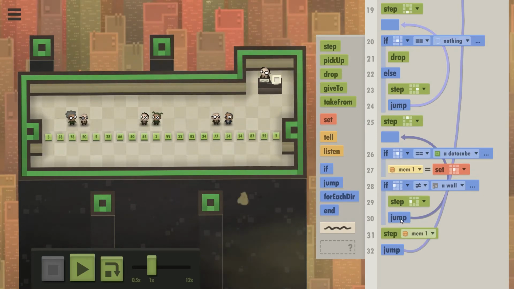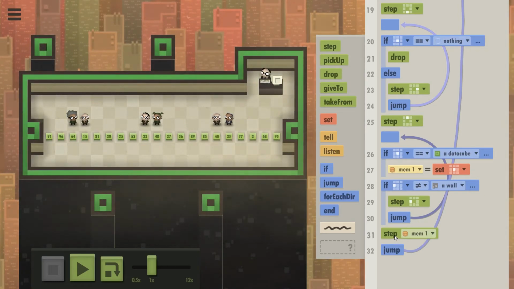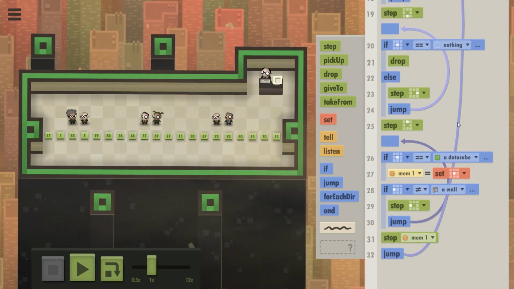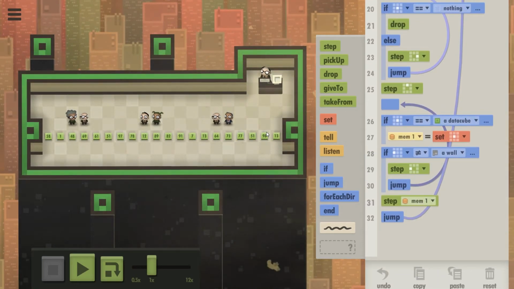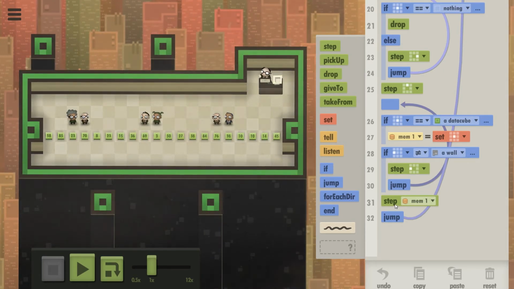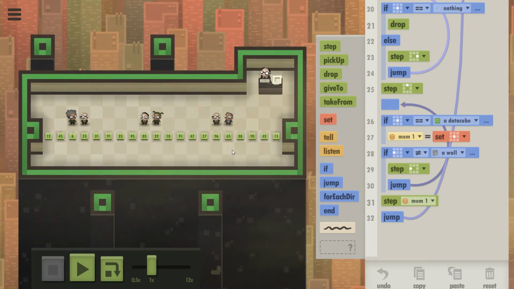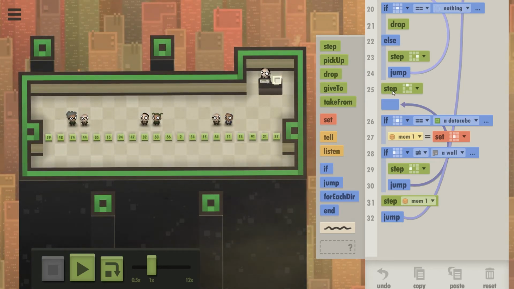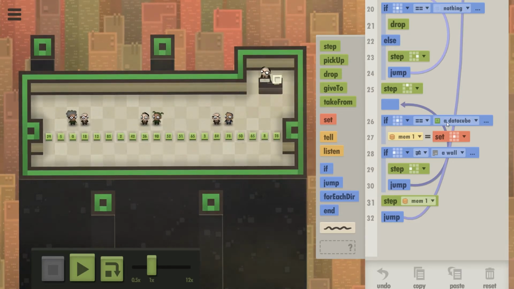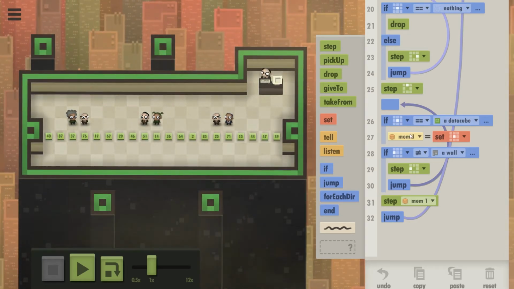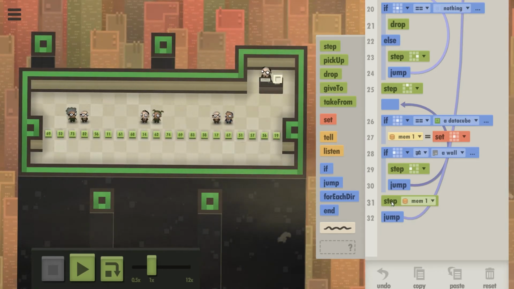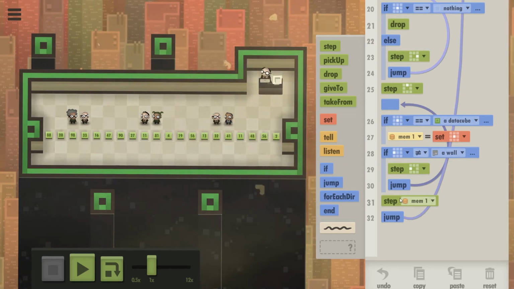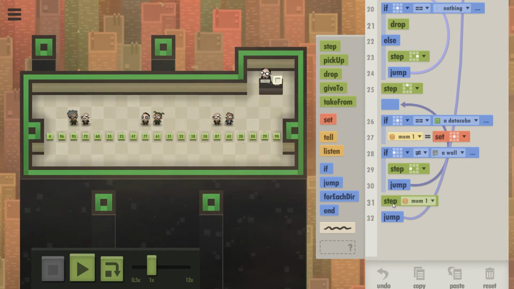I set to data cube until I find the smallest data cube, and then step to mem1. If the tile's on the far right, then this logic doesn't work. Right? So, whatever. So I step up. If I'm standing on a data cube, then I set to mem1. Otherwise, I walk to the left a bunch. I step to mem1, which is the smallest item in the list.